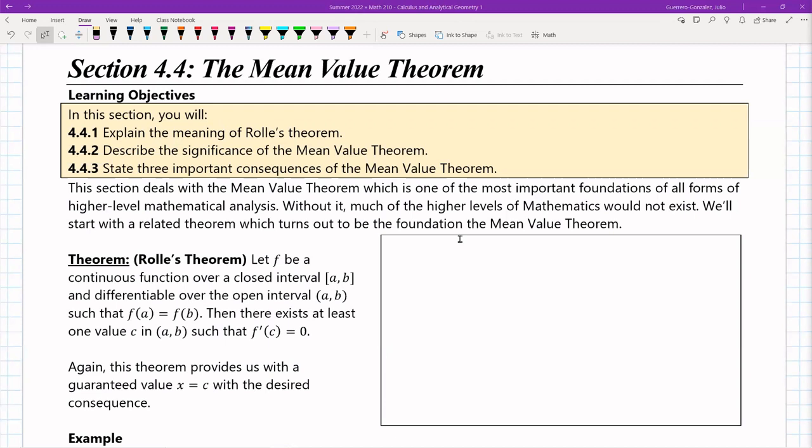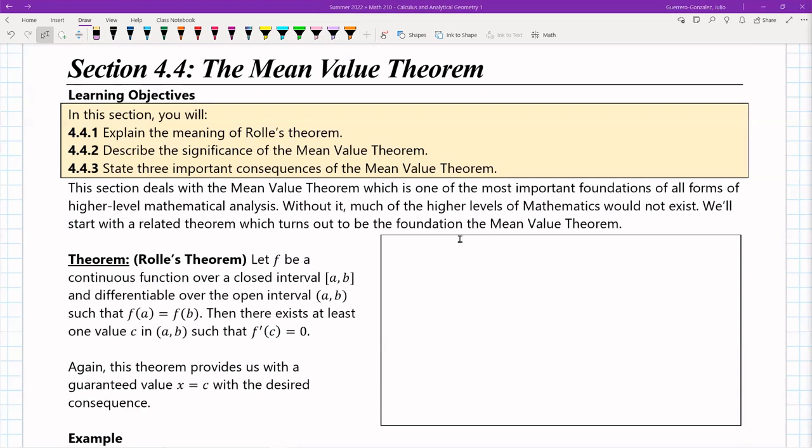Hello, everyone. This is the lecture for section 4.4, the mean value theorem. So we're going to continue in our study of applications of the derivative. One of the most heavy-hitting theorems in math, not only at this level, but in higher math. Whenever we want to prove something even more far-fetched than usual, more often than not, this is one of the theorems that is used to justify some of the steps, the mean value theorem, okay?